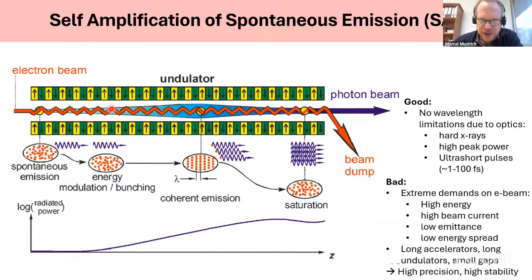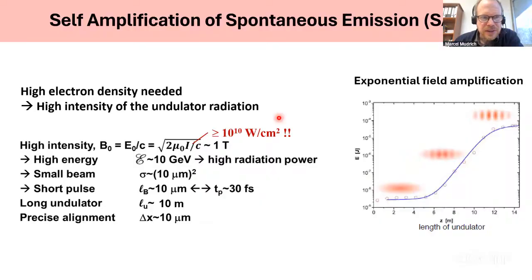And obviously the undulator should be quite long so that there is a chance that this buildup of microbunching and amplification works over just one single pass, because we don't have a resonator. The light is not coupled back and forth many times as in a conventional laser. This all has to happen in a single pass, so the undulator has to be long enough. We have looked at these parameters before, but the main point is we need very high intensity, in the order of magnitude of 10 to the 10 watts per square centimeter.